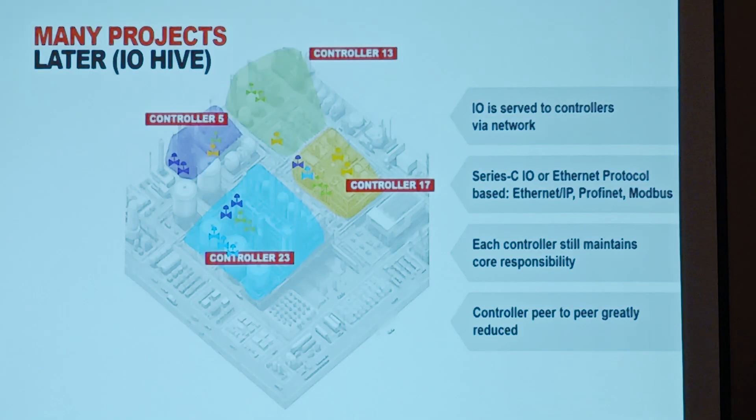Next topic is modernization. With modernization, we're adopting the latest operating systems from Microsoft, the latest SQL Server, and Visual Studio versions of Acronis that are used as part of our Experion backup and restore solution — really having the latest and greatest technology underpinning the Experion ecosystem. From a cybersecurity standpoint, we have support for ISA Secure across a wide variety of controllers including the C300, the Ethernet interface module, the unit operations controller, the C300PM, and so on. We also deploy to the maximum practical CIS standards, so you have a secure Experion system deployed out of the box with no additional hardening required at launch.